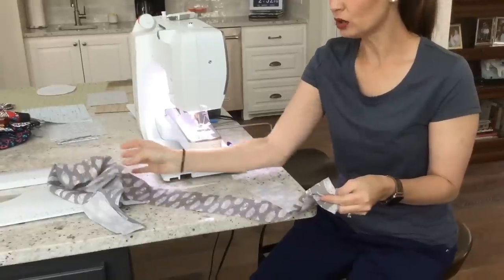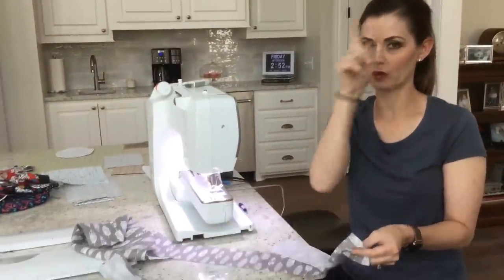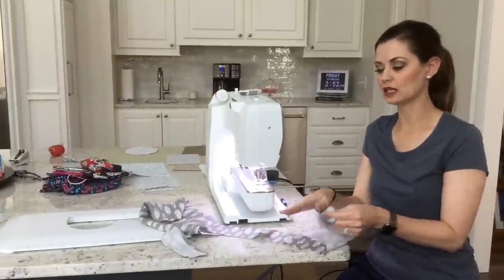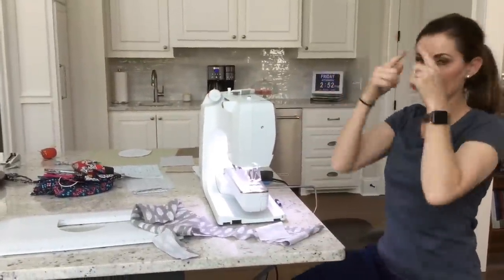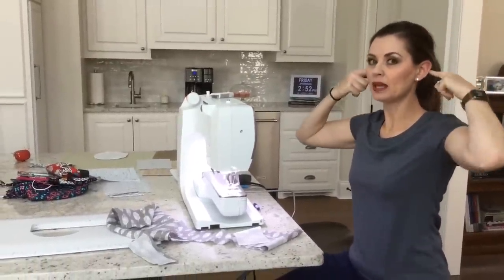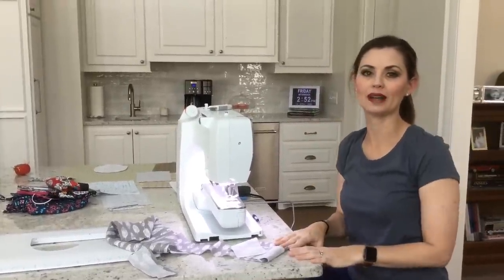The reason you do this is because to join that piece, you don't want the seam to be right in the front center of the face. So the reason we do it like this is because we're gonna have the D piece that'll go all the way around and be seamless, and then the two E pieces will attach here and make the ties that go on the back. So let me do that and we'll come back.